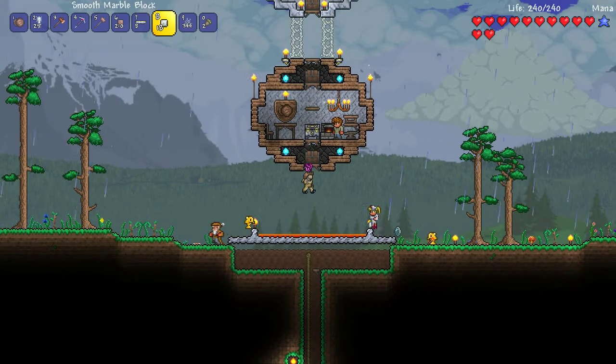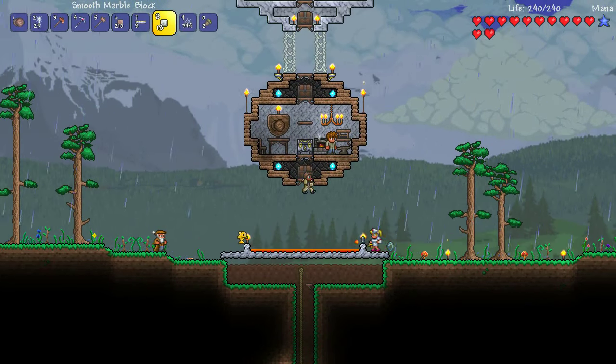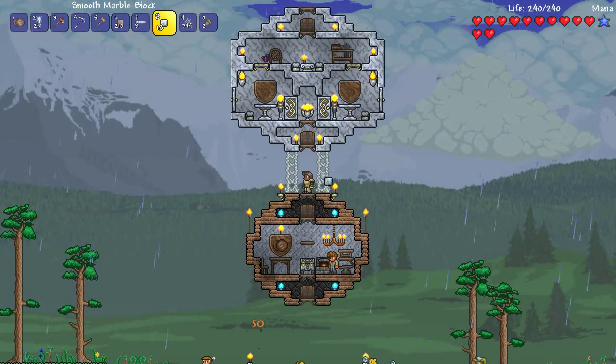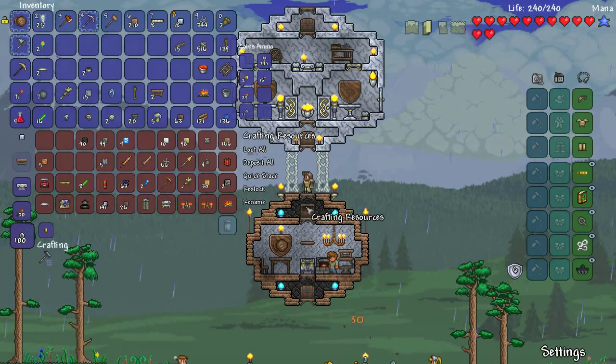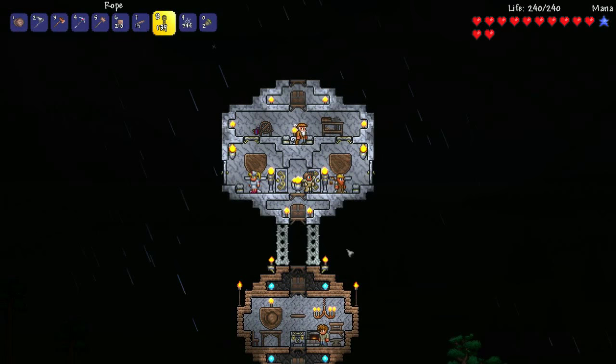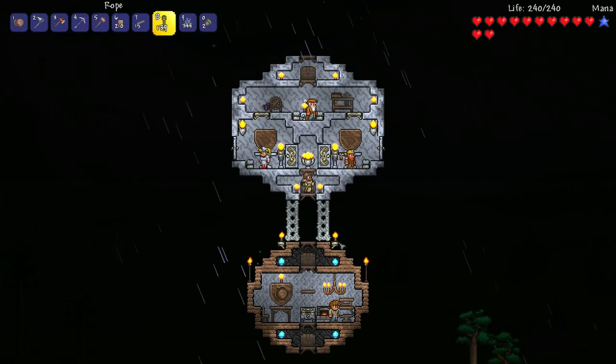Next on the list, probably going to have to get a bit of a plant farm going. Those NPCs will move in as soon as nighttime comes. And thankfully, they're not silly enough to jump in the lava. Okay, everyone's nice and safely moved in now, which is awesome.